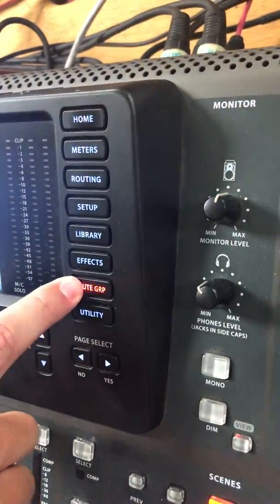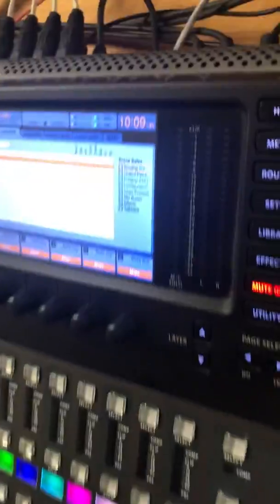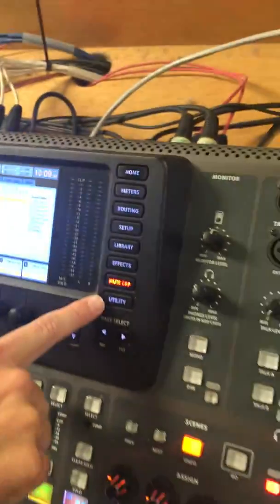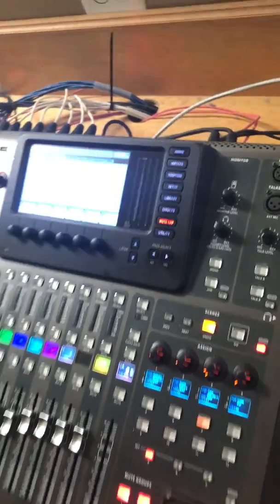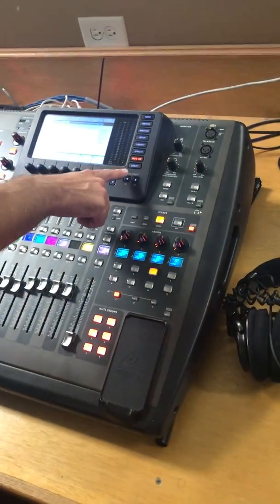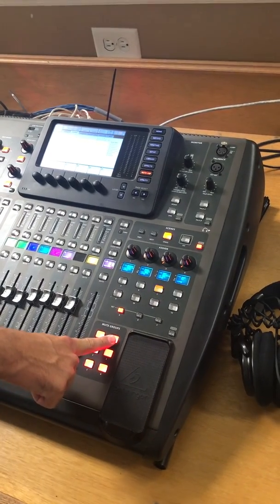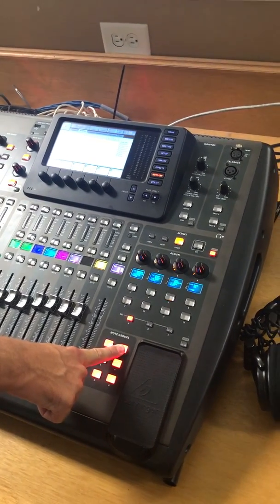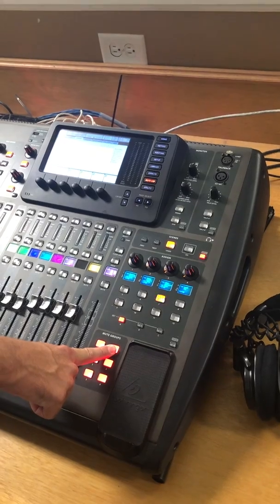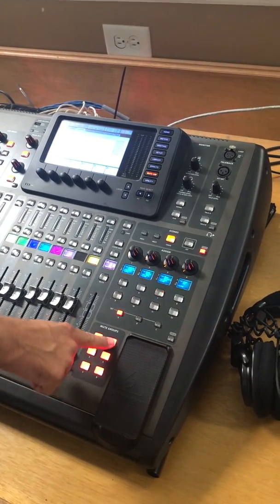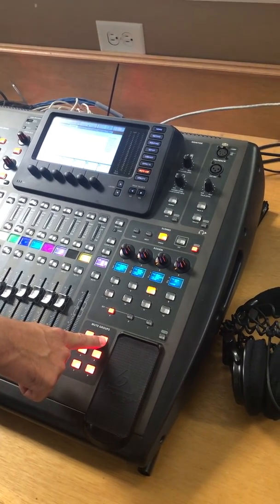You're going to want to hit that. So now that little mute group button right here is lit up. Once the mute group button is lit, I can hold down 2, and above each of these channels a little green light comes on. So you hold it down, and that tells you all the channels that are assigned to number 2.